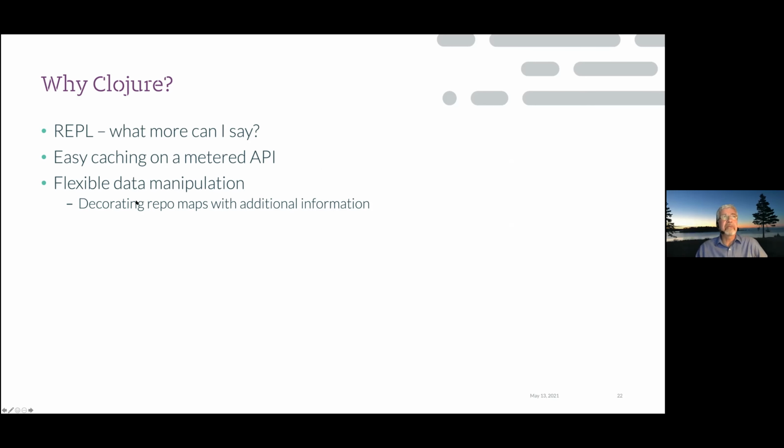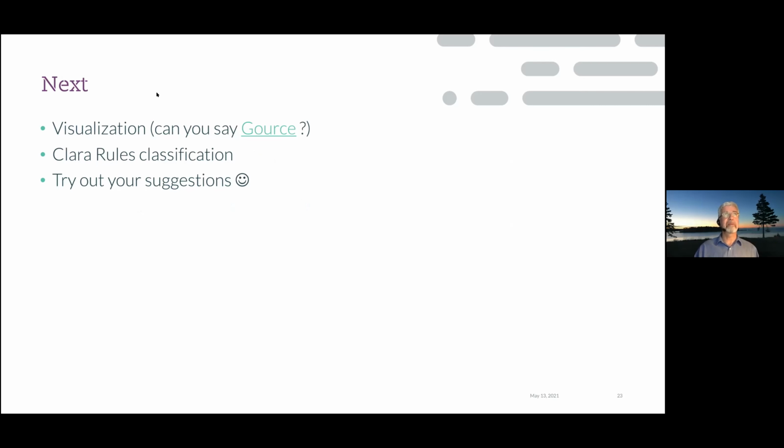And of course, the flexible data manipulation. I'm enriching maps as my practice, so I'm not creating new stuff and then trying to correlate it. I just add to what I have, and I add to it, and I add to it, and then I use pieces of it for my report. That's a very nice flow to go through. And I'm sure for those of you that use this in a more discovery mechanism, you all concur. But if you have better ideas, please let me know. This is how I found it useful.